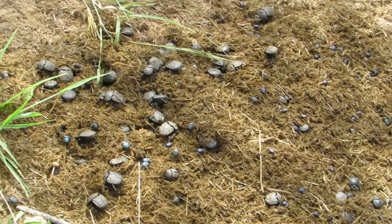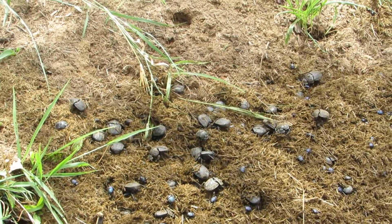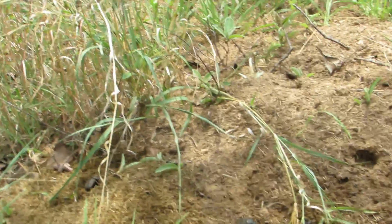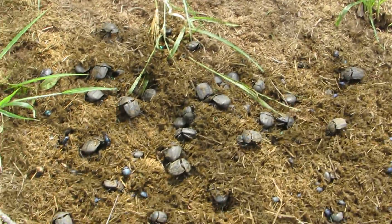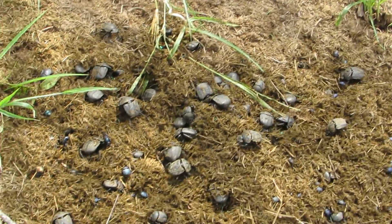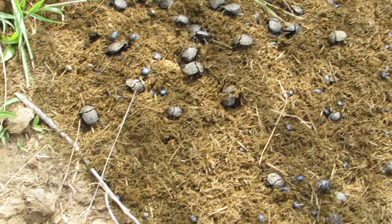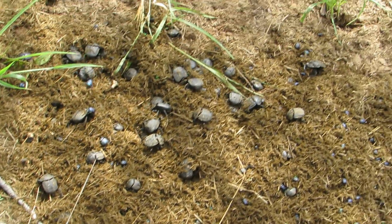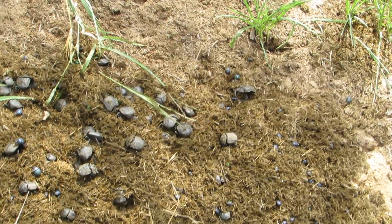Now, picking up a mate, the dung beetle will dig a hole underground. We're actually seeing this starting to happen already here. A big beetle is the size of a good shoebox, and they'll push all these balls underground. The female will then lay an egg on the outer edge of each dung ball. Once a hole is full, she'll seal herself up inside and dies.